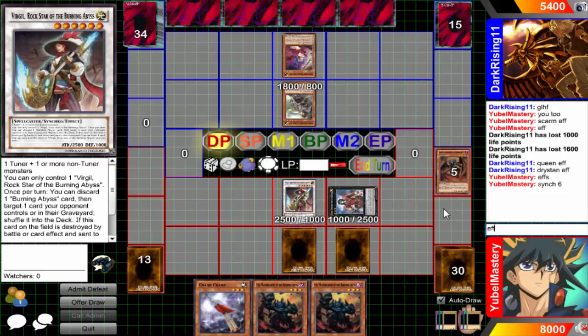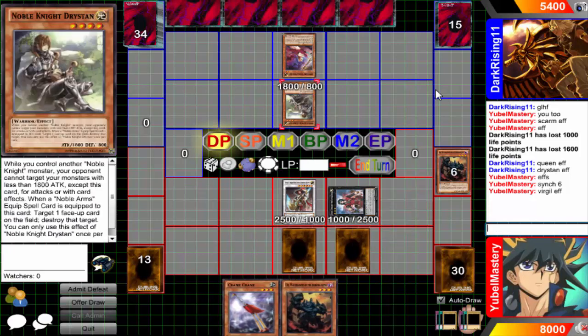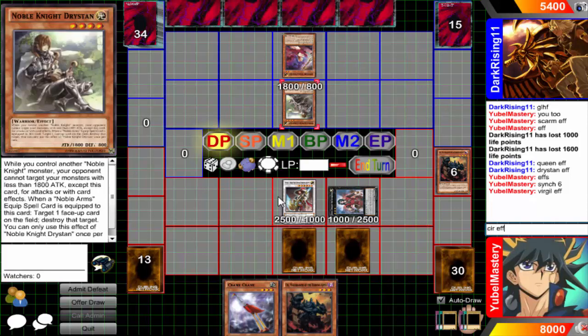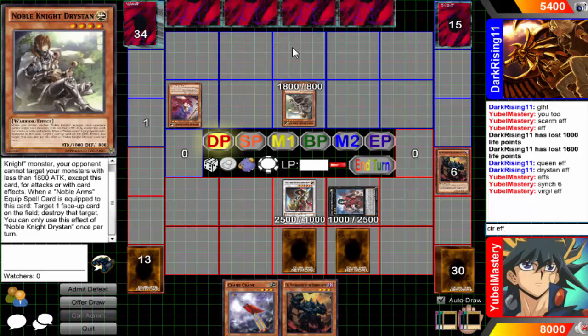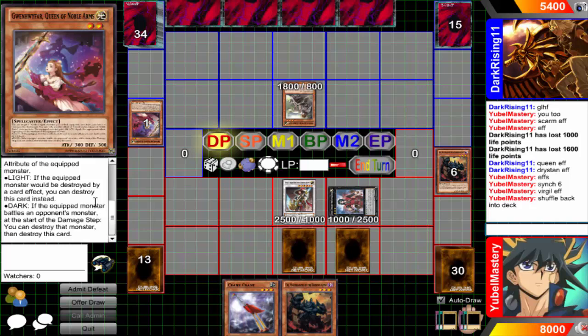I will go ahead and get a Virgil effect. I'll discard this to spin that. And then I will get, who's that, Sir? Yeah, Sir effect. So it goes back to the deck and shuffle, right? Yeah, shuffle back into the deck. Alright. Shuffle back into the deck. This only protects from being destroyed. The equipment should be destroyed by card effect.